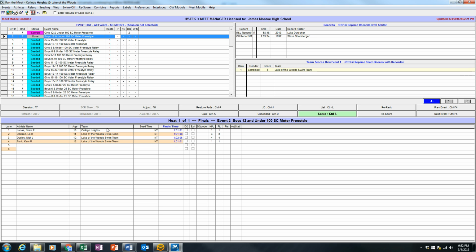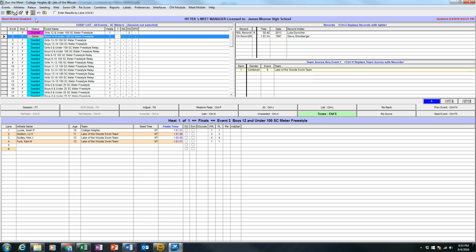But now all of a sudden I got a card for another swimmer. Maybe Julius Davis from College Heights, for example. I got a card for him for the 100 free. Well, let's go in and figure out what we do. The first thing we do is look at the meet planner and make sure that Julius Davis was actually entered in the 100 free in the meet planner. If he wasn't, then that's an issue that we bring up to the referee, because in that case he doesn't get that swim awarded to him, and instead he just swam 100 yards for nothing.